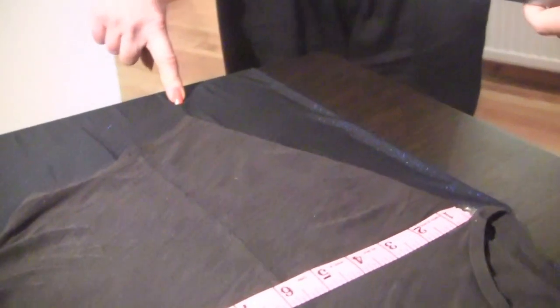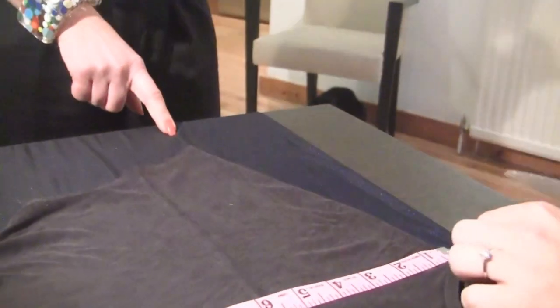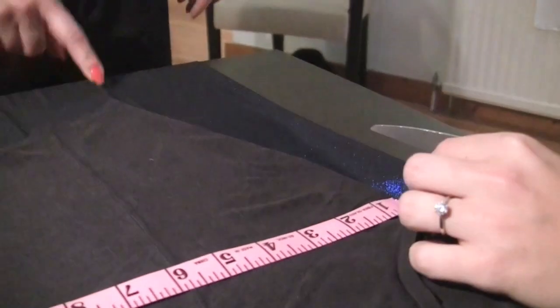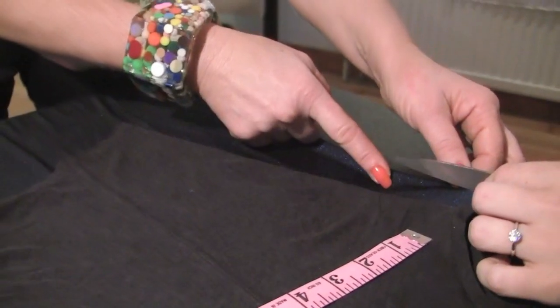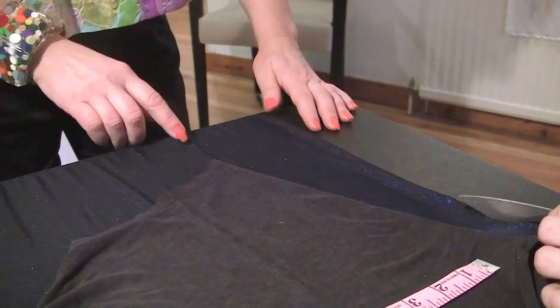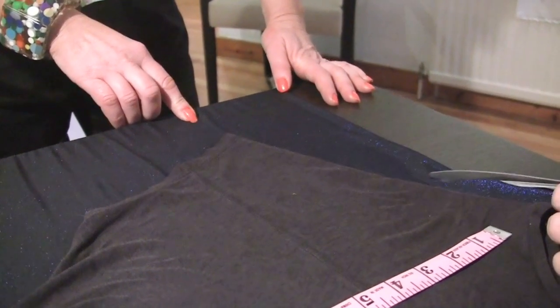Perfect. So now what I want you to do is to see what we did on that side. I want you to do the same on this side, but go to about there. And this is with the seam allowance again. So you should be able to start at that point. There we go. And then go along there. That's great, you're doing really well.